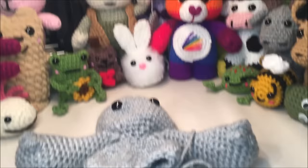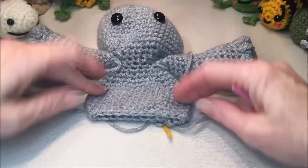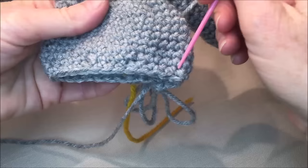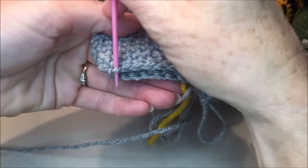And then I'm just going to show you how to decide where the legs go, just in case we are not in the same spot. So we have 24 stitches all the way around here. So we want to have 12 on the front and 12 on the back. So what I do is when I fold it over, I just start counting from this one side and double check that I have 12 stitches. So 1, 2, 3, 4, 5, 6, 7, 8, 9, 10, 11, 12. So that is my 12th stitch, and that is where we will start our first leg.